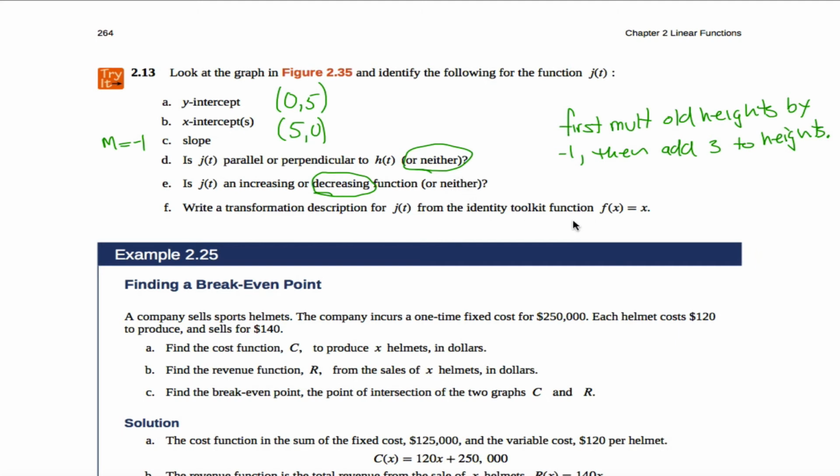Other people, your book, for example, would argue that what you really did is you first reflected your graph over the x-axis, and maybe that's even worth writing. Multiply old heights by -1, aka reflect over the x-axis. So this first, the stuff before the comma could also be written as this. And then add 5 to the heights, shift up by 5. Think about it either way. This is easier to describe to somebody, but I think if you think about it this way, it makes it easier to actually apply the transformations, especially when transformations get much more complicated than the ones here. We'll call that good.